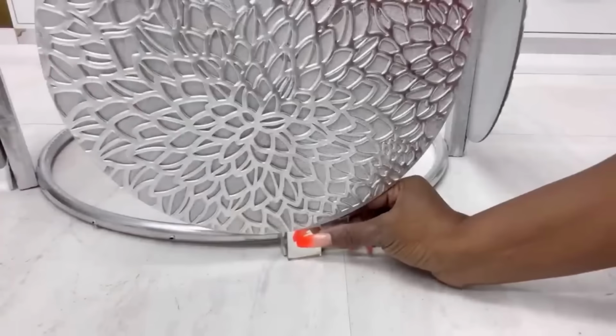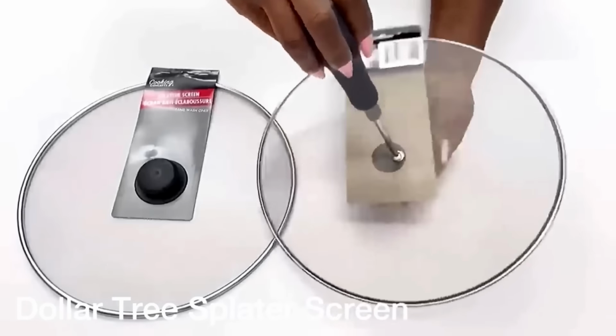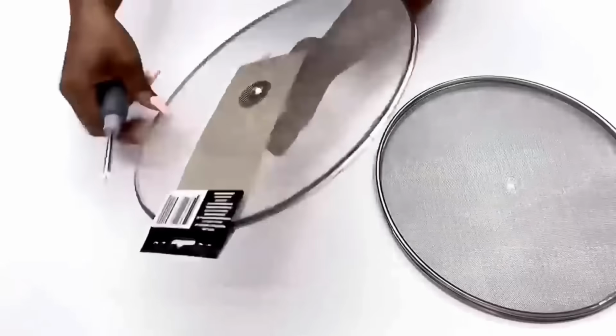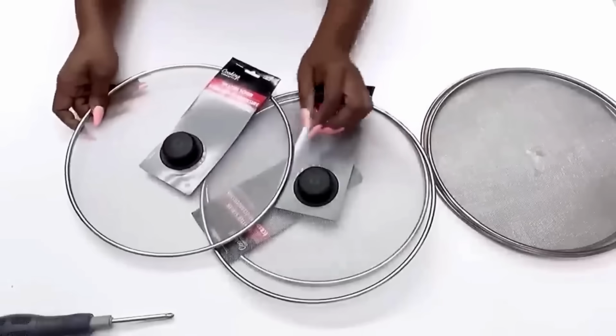I don't like the fact that the vertical wood pieces are really obvious, so I would like to cover that with Dollar Tree splatter screen. I'm going to remove these parts here and then use hot glue to make my design on a parchment paper. And that design is what I'm going to use to decorate the top of the screen.